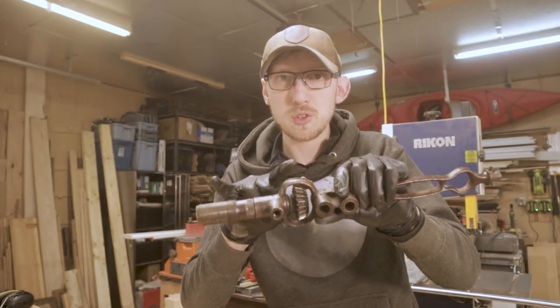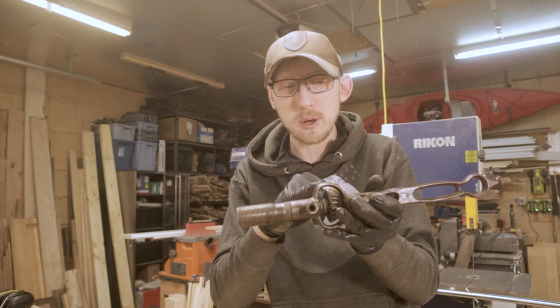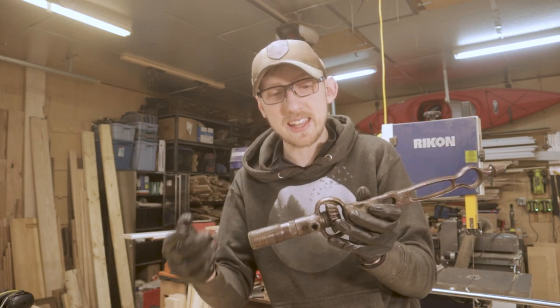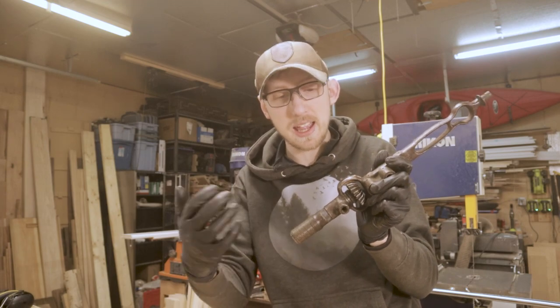It sucks that I'm not gonna be able to remove this assembly because that would make dealing with this thing a heck of a lot easier. But I'm just gonna have to take my time and be very careful when I'm dealing with this inner area here to make sure that I get all the water, all the rust remover, all that kind of stuff out of here so that it doesn't cause any internal damage that I can't see. And I'll just make sure to blast that with some WD-40 when it's all said and done. That way we protect everything that's in there that we can't get to.